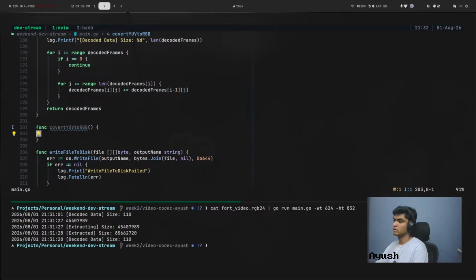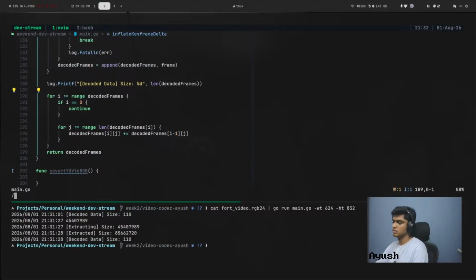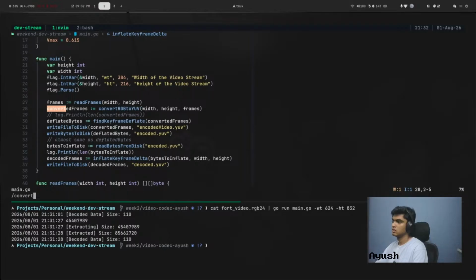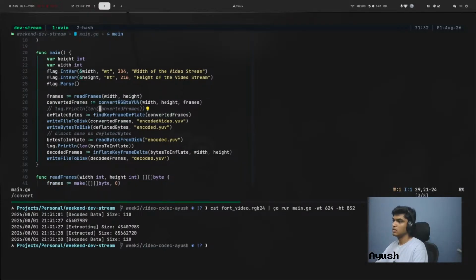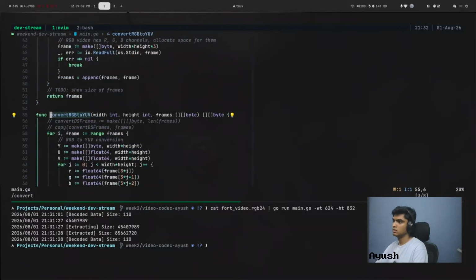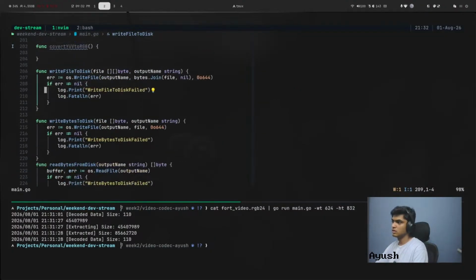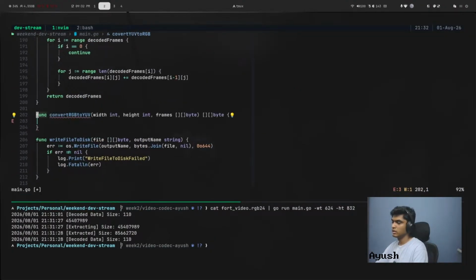What is that function? Convert. Yeah, this is the one. So we'll just copy this signature, go here, paste it here, and swap out the names. Convert RGB to RGB.